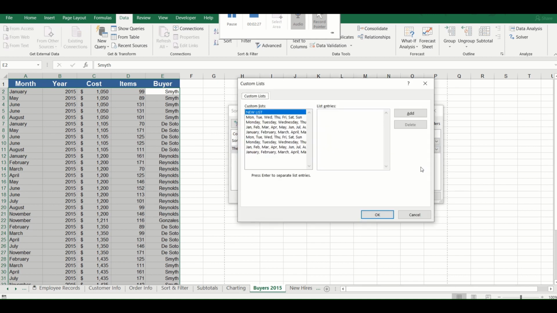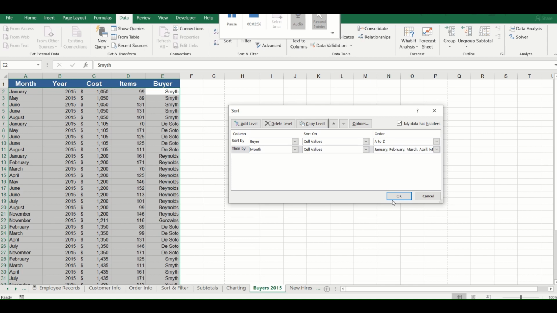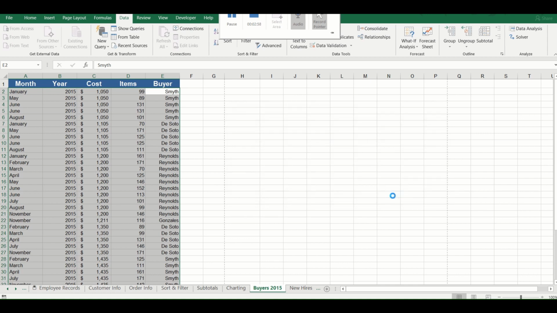ठीक है, यहाँ पे तो I want in a chronological order, right? यहाँ पे I don't want April 1st and then August and then March or something like that. I want it in a chronological order. So when you want to follow, say, in a chronological order like Monday, Tuesday, Wednesday, weekdays, or January, February, you select custom list, and this is the format that I have, and I'm just adding it. I'll click on OK. If you could see the list entries, it follows a particular sequence, right? I just click OK and OK.